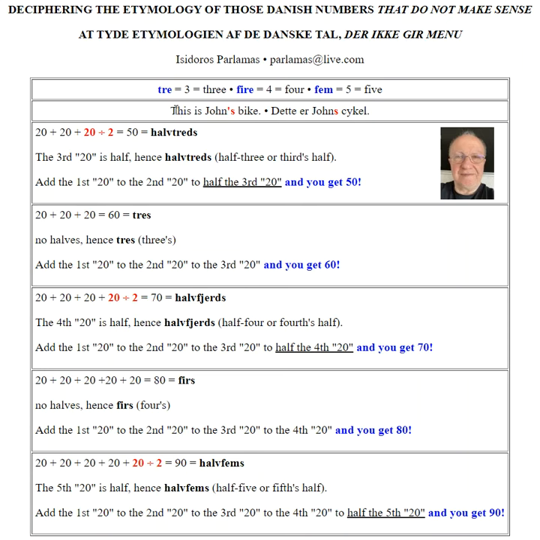And here we have the genitive possessive case. This is John's bike. So we have apostrophe S, and in Danish, Johns cykel, if I pronounce it well. So the only difference is that in English we use the apostrophe, but in Danish we don't. So let's analyze number 50 first.